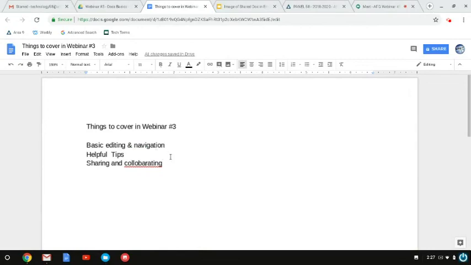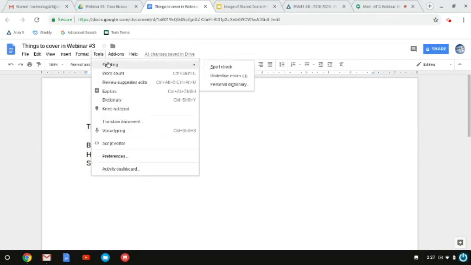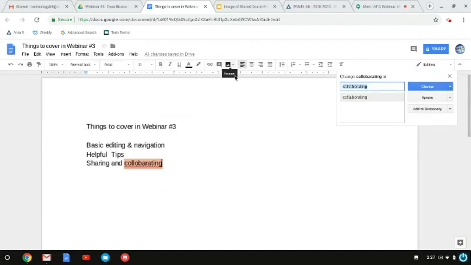So the other place, though, for spell check, say if you finish your whole document and you just want the whole thing spell checked, go up to Tools, and there's a thing for spelling. And if you go all the way to the right, there's spell check. So we'll do that. We'll ask it to spell check, and there it highlights collaborating in bright, let's call that maybe a coral pink looking color.